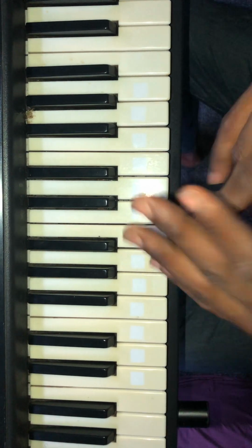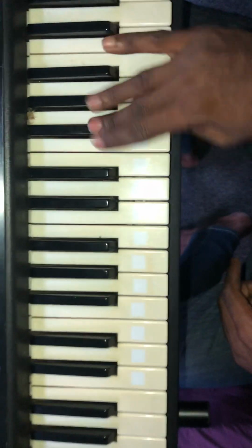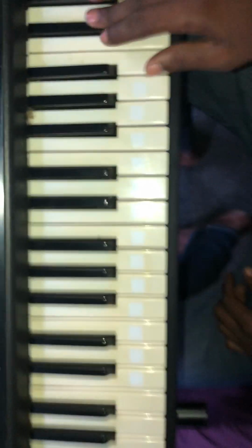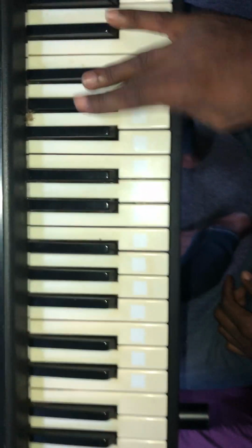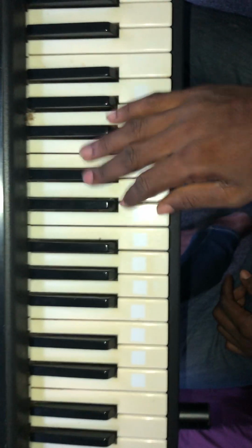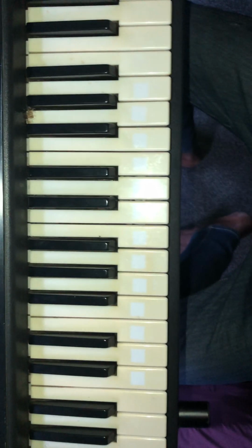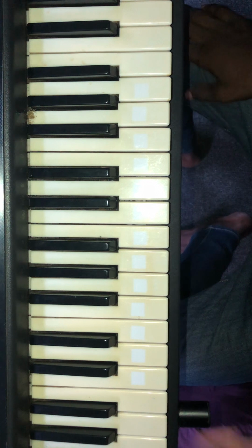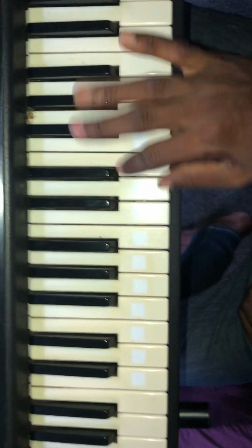So now, the chromatic scales, this is the right finger. Right, I've taught you before. You can watch my previous video. They are there. So all these things, if you're doing them continuously, your hand is going to be fast automatically, just become fast by itself or unconsciously. You don't need to rush it. You can take it slow.